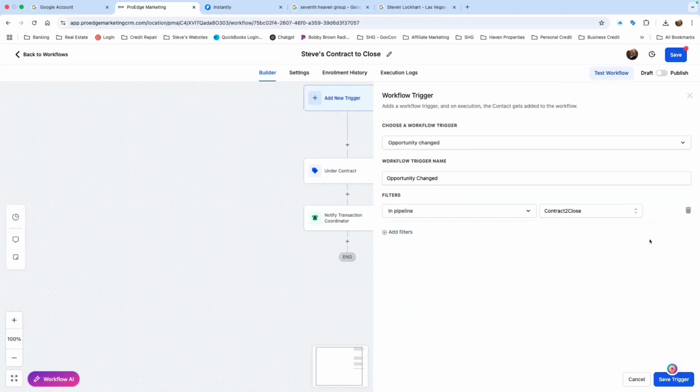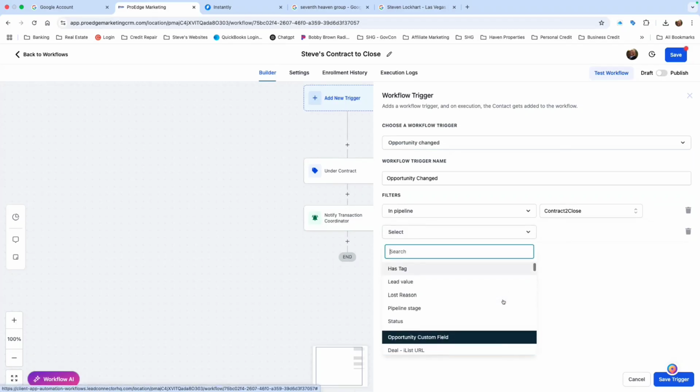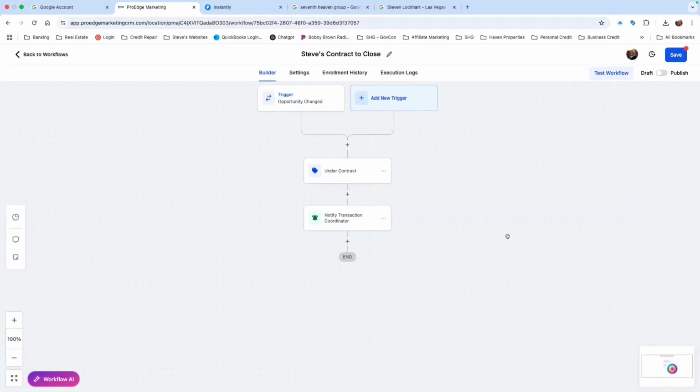Then hit another filter, hit the down arrow, and go down to pipeline stage. Then find contract to close, under contract. And then hit save trigger. So you've just set it up, Steve. It's that easy. That's done. That's all it is.